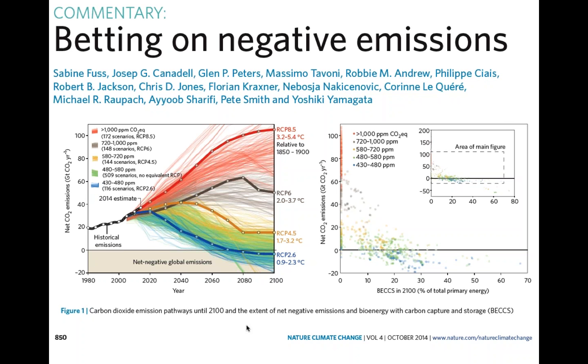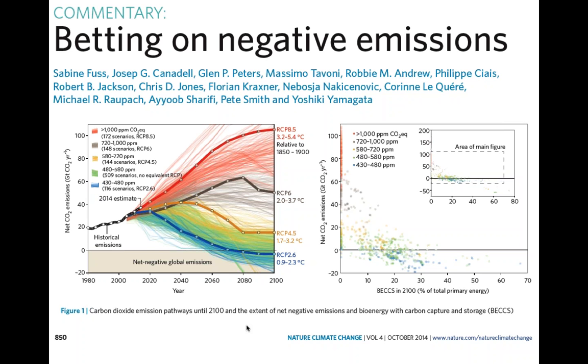This figure was from a paper a couple of years back that was making this point. On the left side, those are CO2 emissions over time. There are good scenarios in blue, green, and yellow, where we're limiting our emissions and staying below our climate targets, and there are bad scenarios in gray and red, where we're just emitting a lot and getting a lot more climate change than anybody really wants.